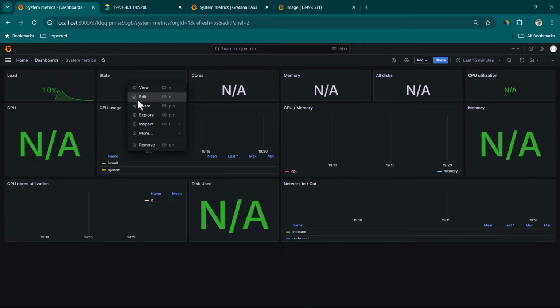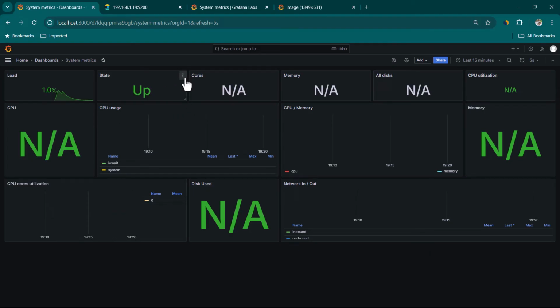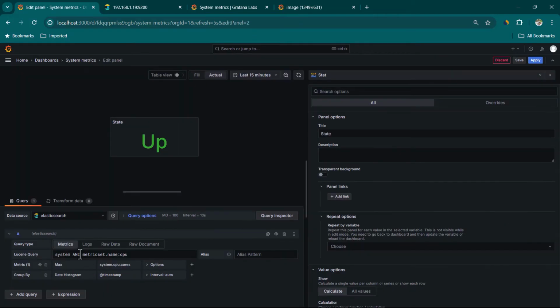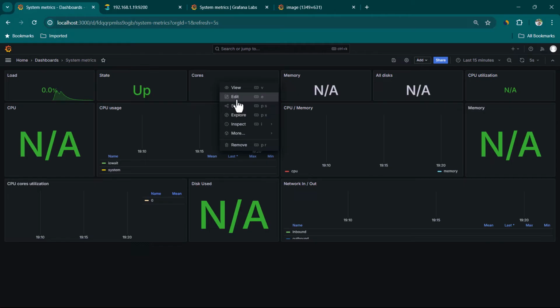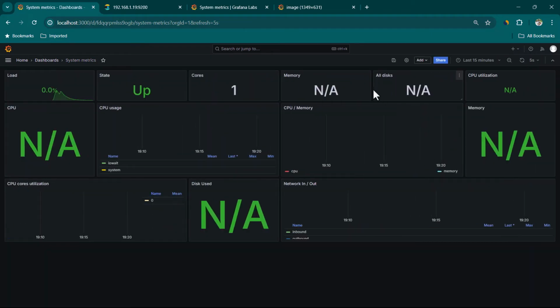Now I'm going to go to state. I guess this is something I need to remove from everywhere. This is going to depend on how you have configured Metricbeat. In this case I need to remove it, but in your case you may not need to remove it, or you may need to prefix something else. This is something I'm going to leave up to you. But in my case I have to remove metricbeat.module, because everything is just going to start from system. So this is how I'm going to keep it.